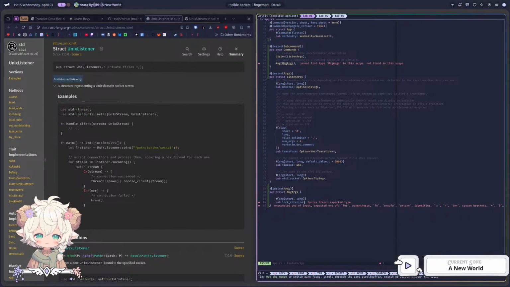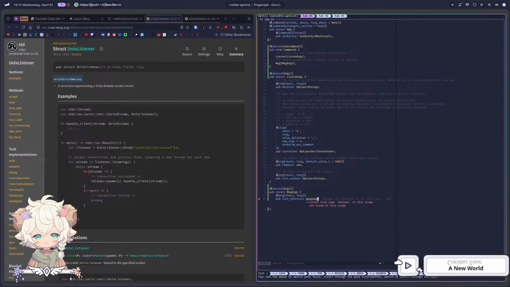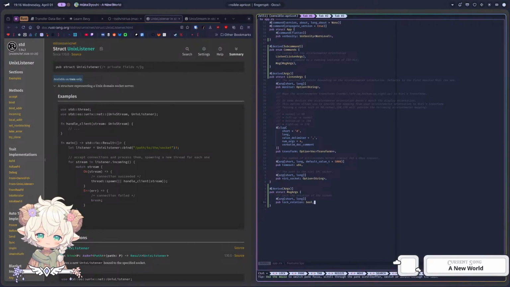Sometimes I forget what you're supposed to do. Lock rotation. Oh, wait. Just a bool. Just a boolean, right? If I do boolean, it's okay. Doesn't have to be an option, right? Can find type bool then. Yeah. I always forget the name. Lock the rotation of the screen. So that's the first one we want. And I'd like to actually, and this is my issue now.